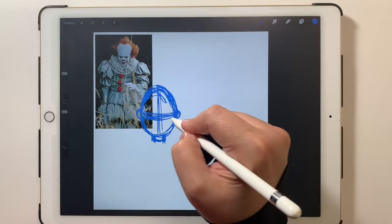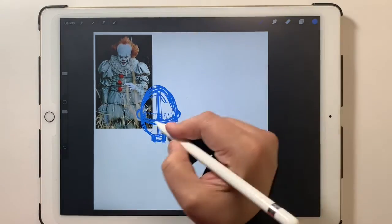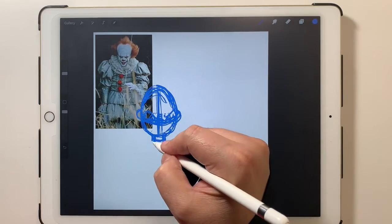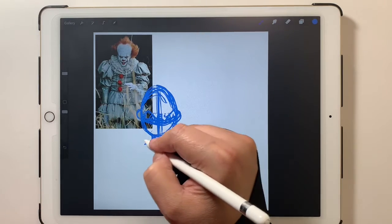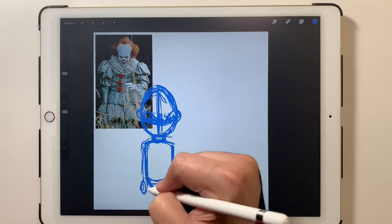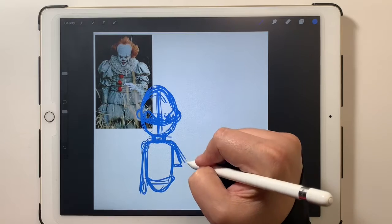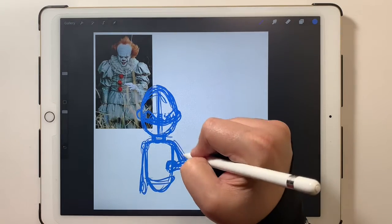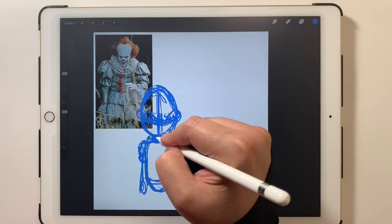I'm trying to keep the head kind of facing down, so I'll keep it drooping down a little bit here. I'll keep that really rough and go over this again with my next rough layer. I'll keep his body pretty straight, a little bit bigger than the head. His arm is just going to be hanging off to the side, and with his other arm he's going to be holding the balloon — keep that arm out a bit so it doesn't come straight up the middle of his face. He's got these puffy shirt sleeves on his clown costume.